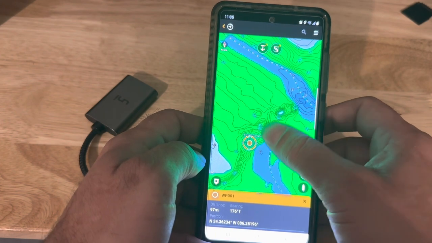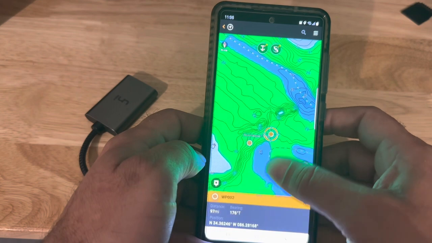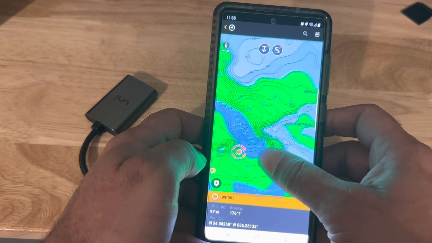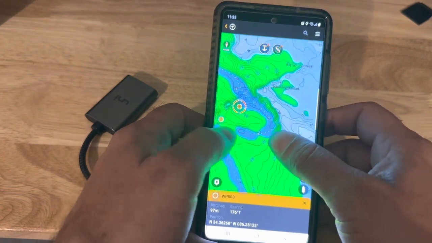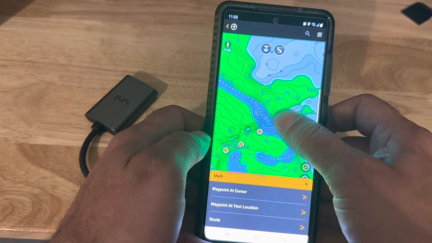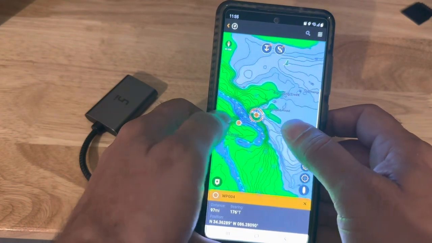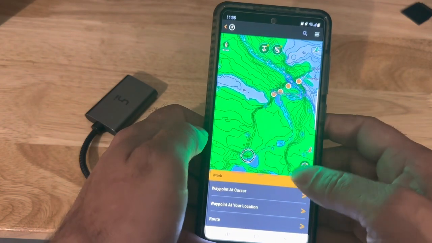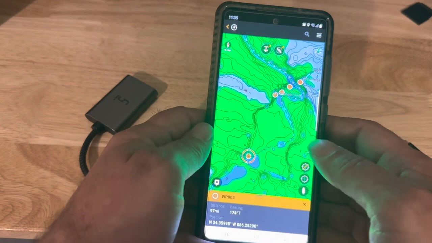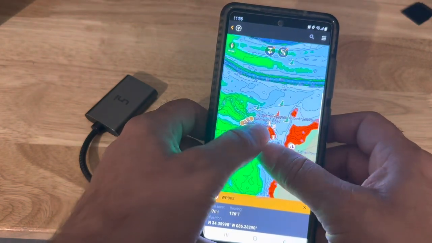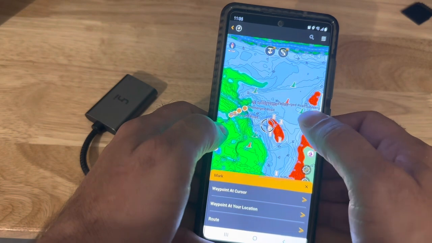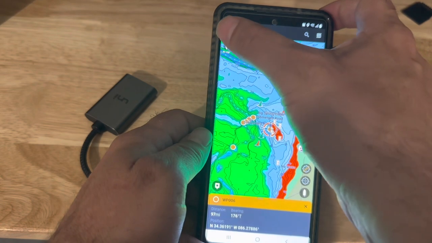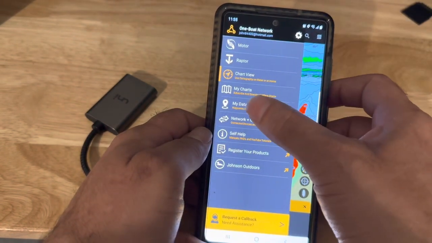So there's one, let's do a couple of them. All right, so if I'm planning a trip down here and I'm like, hey, those look like good areas, let me check these out. I'll send a couple more. Put some more over there, waypoint it cursor, and then just put one right here. Okay, so we created a couple waypoints on the lake. Let's create another one right here, right by this island. Boom. So now we can go back and look at my data.